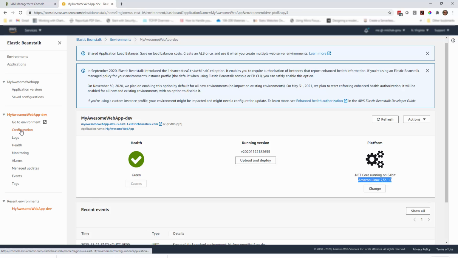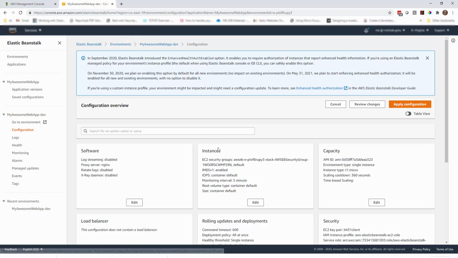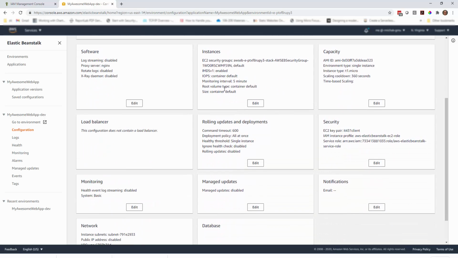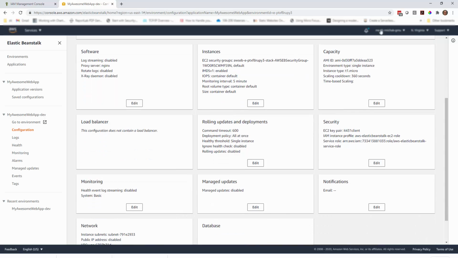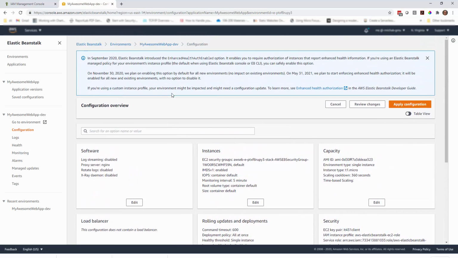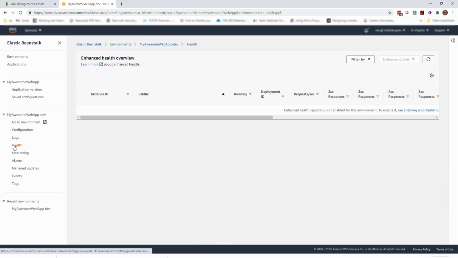I can also go in here and change the configuration, right? So there's quite a bit inside of Elastic Beanstalk that you can do. The screen from Visual Studio gives you some of it, but obviously if you really needed to tweak this, you can go into the Elastic Beanstalk console itself, and you'd be able to make whatever changes you want. You can see the health of the system, if there are any health alarms.